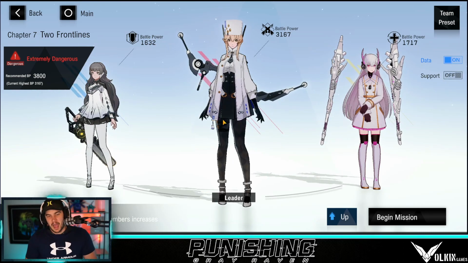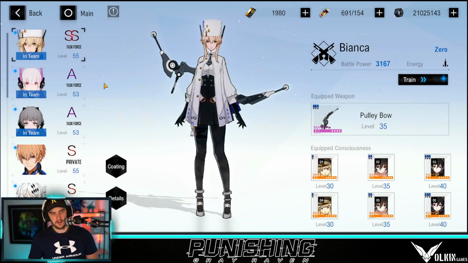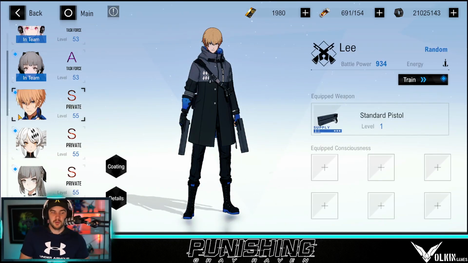It really doesn't matter. As for the DPS, I'm going to be using Bianca. Ideally, you do get her from the 7-day login. She's just fantastic because she attacks at range. Now, we're going to jump over and look at some of the other options for DPS. If you get the S-rank DPSs, you can use them.